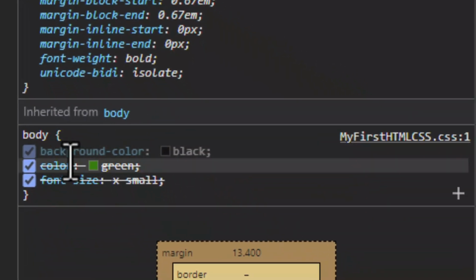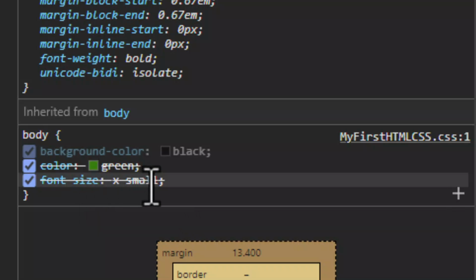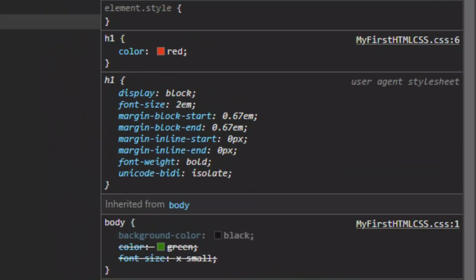Let me go over the third section here and then come back to it. So the third section is the style that you applied on the HTML element via the parent or body element, which includes font size x-small or 4px previously. This style is also coming from my first HTML CSS.css, which we created. So being a smart person, you must be wondering why styles coming from a single source are not grouped together. Like this and this are separated by the browser style.